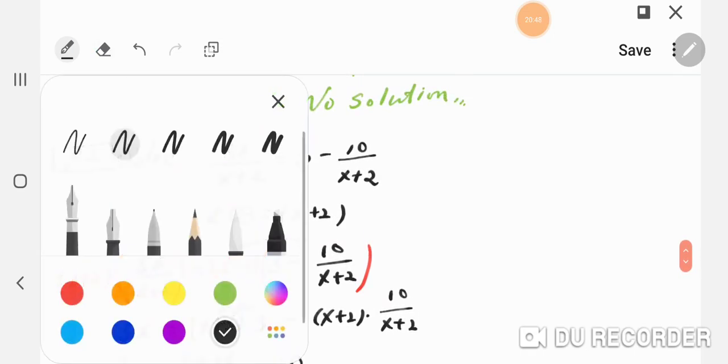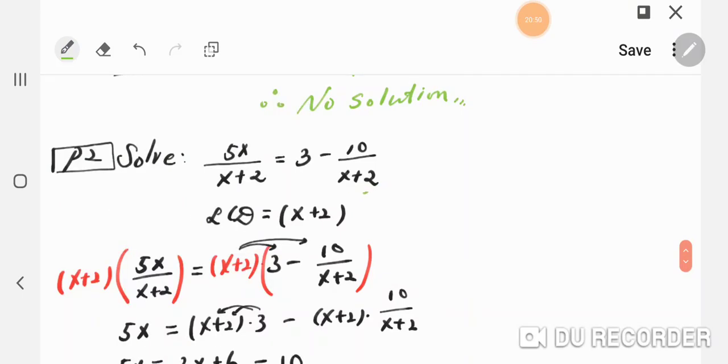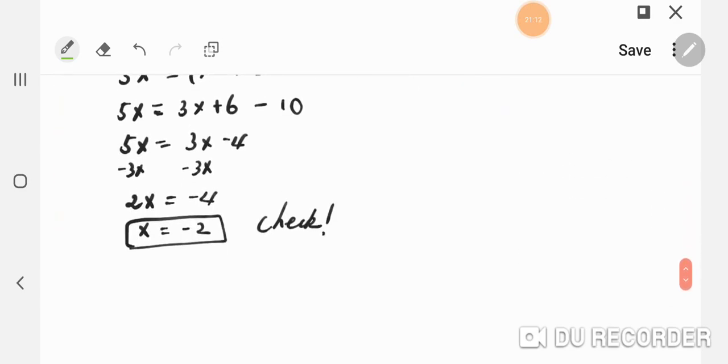So let's go up, and then let's check. Look at this. This will be 0 if what? x equals negative 2. And then if x equals negative 2, then this is not a solution. Not a solution, right? Okay, why? Because negative 2 makes the denominator 0. Then the fraction is undefined. So since the x value that we found is negative 2, the equation has no solution.